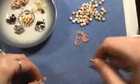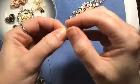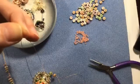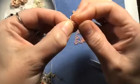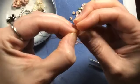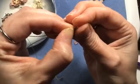All right, so I've pulled that one down, and now we're going to take those two strands again and very, very gently finesse those through another one of our seed beads. And luckily, you're only going to do this, let's see, one, two, three, four, maybe five times, and not in a row. So the entire necklace is not taking both strands through these tiny little seed beads, but we'll work it out.